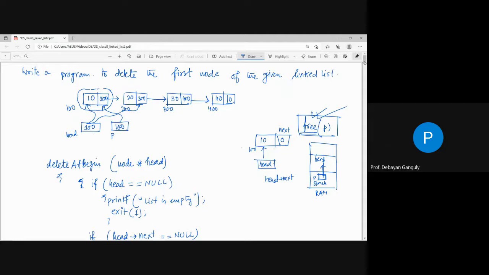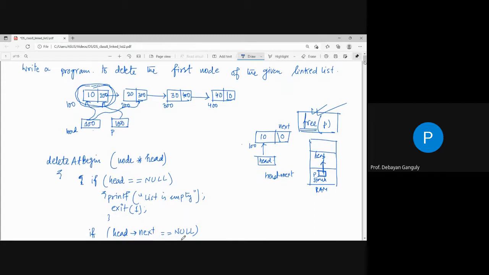Head will point to the next location, but the old node stays somewhere in memory and you have to free it. So that's why I wrote a pointer, and lastly I free this pointer. That is the task you have to do.